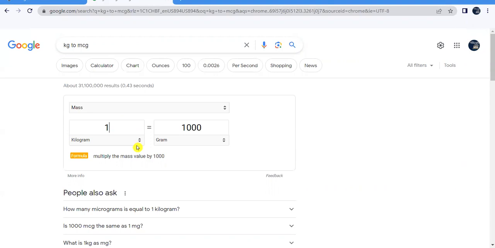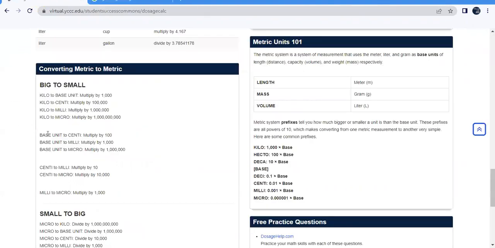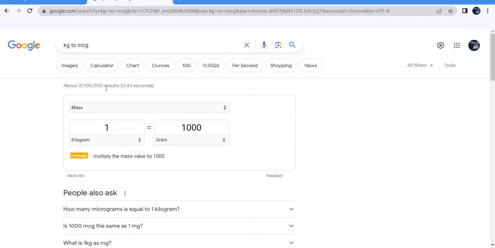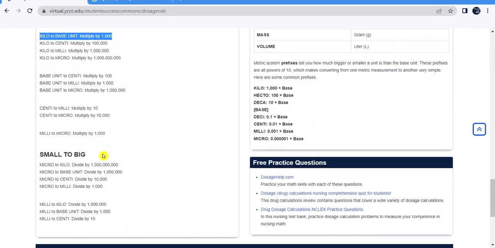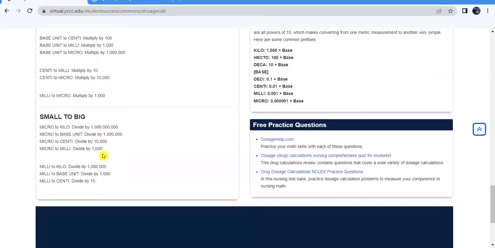Now, let's just compare this to that table on the previous page. Let's say you wanted to go from kilogram to gram. What would you do according to the table? Now, gram is a base unit, so you're going to go from kilo to base. And it says you would multiply by 1,000 according to this table. Kilo to base, multiply by 1,000. And that's what they did here. Multiply the value by 1,000. This table will work. I do encourage you to do some practice with it yourself. Pick random numbers if you want to.